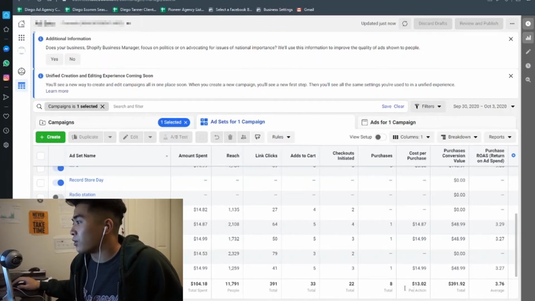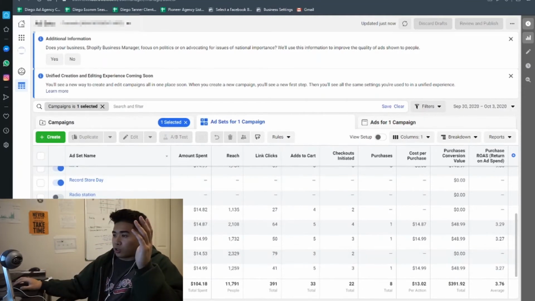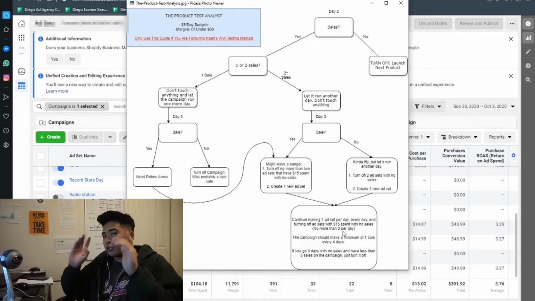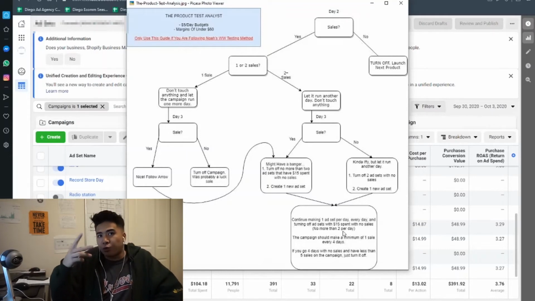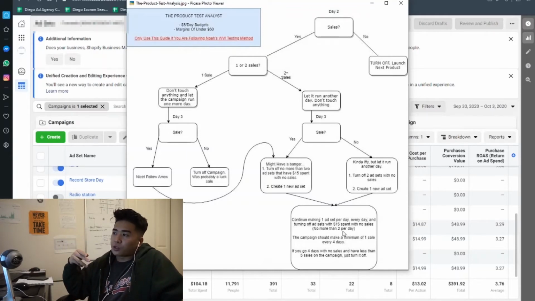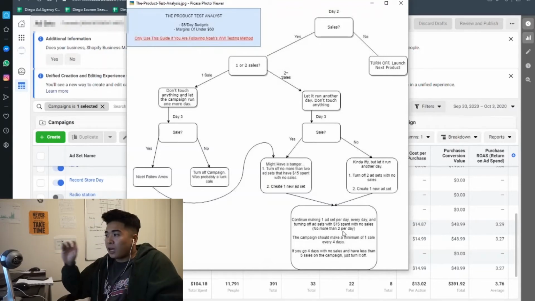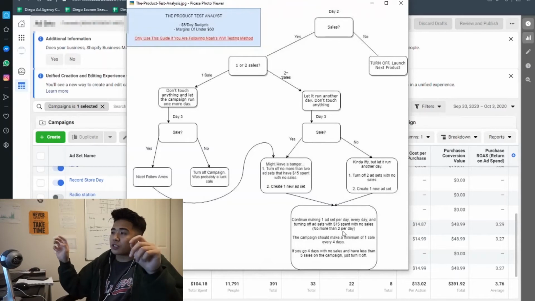But anyways, on the 3rd day, I started to cut and scale adsets. So the rule is, I'll go back to the picture here. On the 3rd day, I continue making 1 ad set per day, every day. And I don't kill more than 2 ad sets in a day, because I find if you kill more than 2 in a day, you're pretty much gonna ruin optimization. So I'm very careful when I'm first doing it. I just don't want to ruin the optimization. I like to let the ads breathe, so to say.